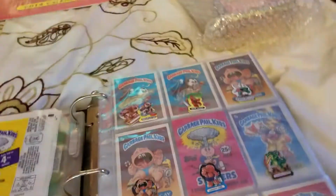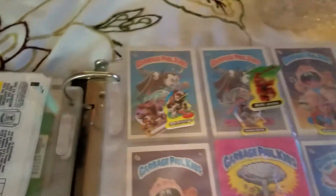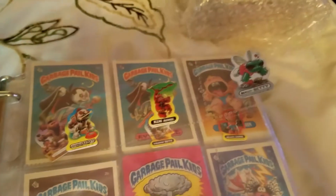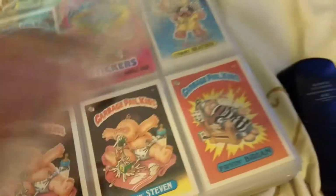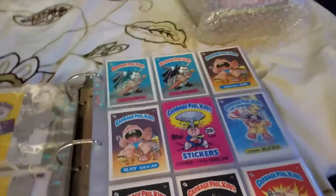Here are the little tacky toys. You know, you used to get the tacky snappers or whatever, and these were the little things you were supposed to pick up with it. That's all of those. Here's our first series mat.